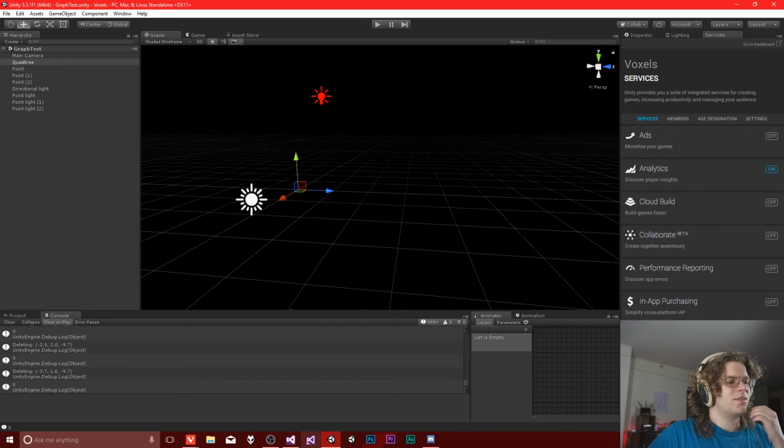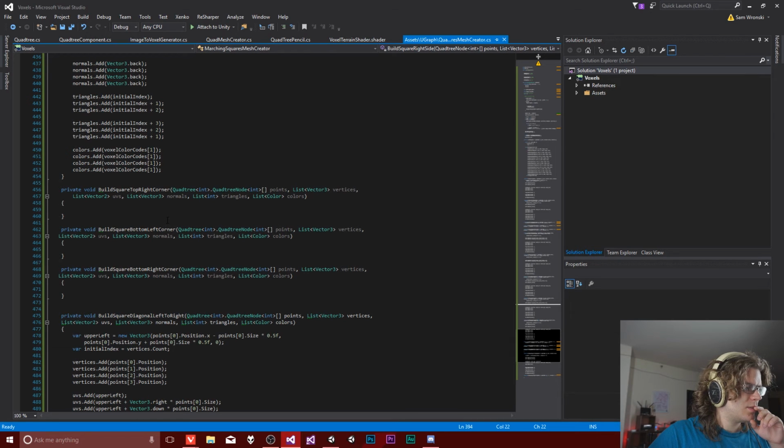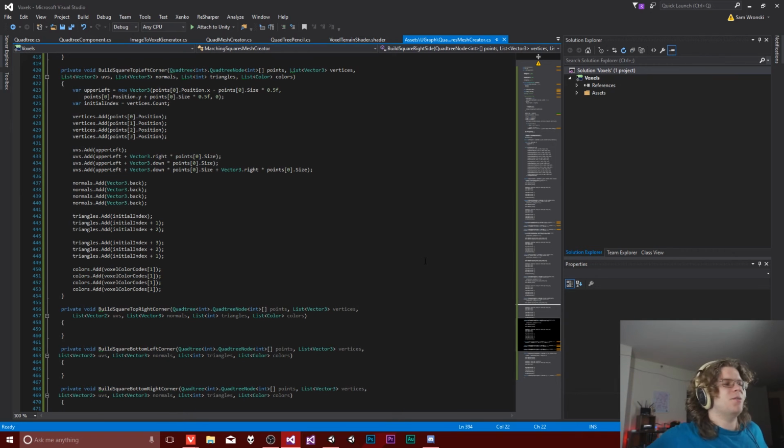So the next one is top right. What? Did I do the wrong ones? No. Okay, the next ones are going to be our top left corners, or our top corners, which is just going to be an actual triangle. There's not actually going to be a full quad there. So these are actually going to be even less than our normal.